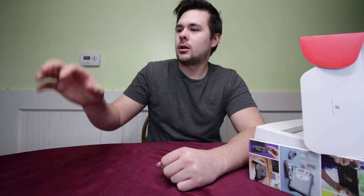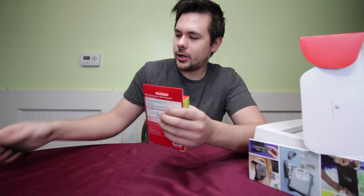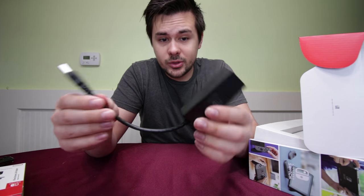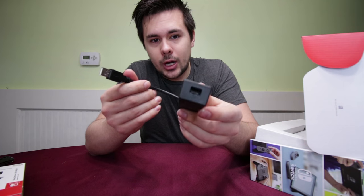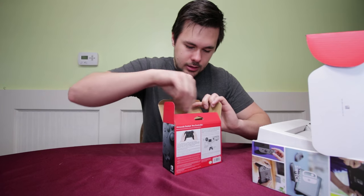When in Rome. Wireless LAN adapter. Yeah, didn't really think I needed this, but it's pretty straightforward. You hook everything up to the system and it's gonna start looking like Frankenstein pretty soon after a few of these accessories. But this is pretty much USB to Ethernet. Wires your connection for when you're in dock mode.